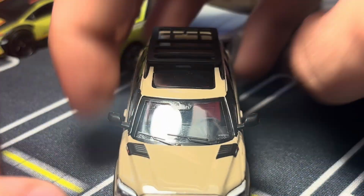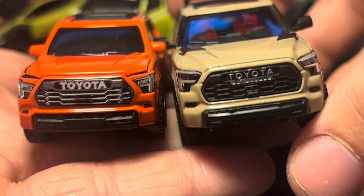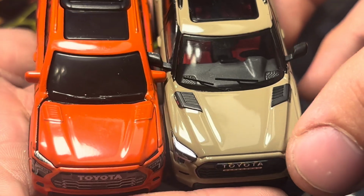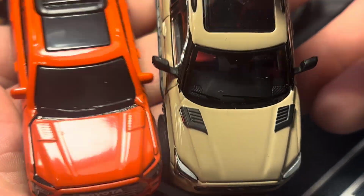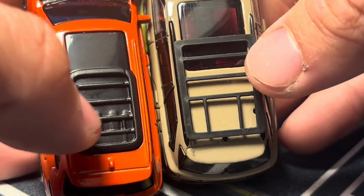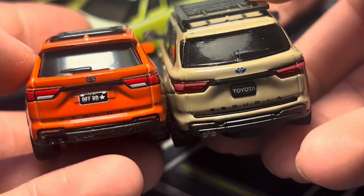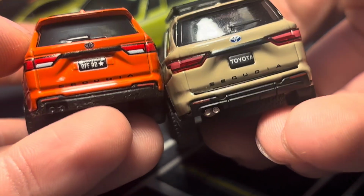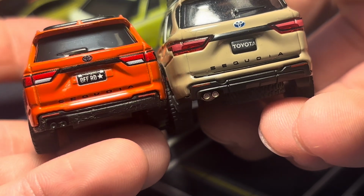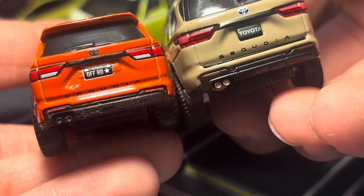Just as a comparison here, the Matchbox isn't that under detailed in comparison. Maybe not everything, but at least on the exterior here, it's got everything that the GCD does. Of course, the roof basket isn't accurately positioned because obviously it's supposed to cover the rear antenna there. And ooh, yeah, it should have the hybrid Toyota emblem because all the TRD Sequoias are hybrid now. There's the exhaust, but the details are there.